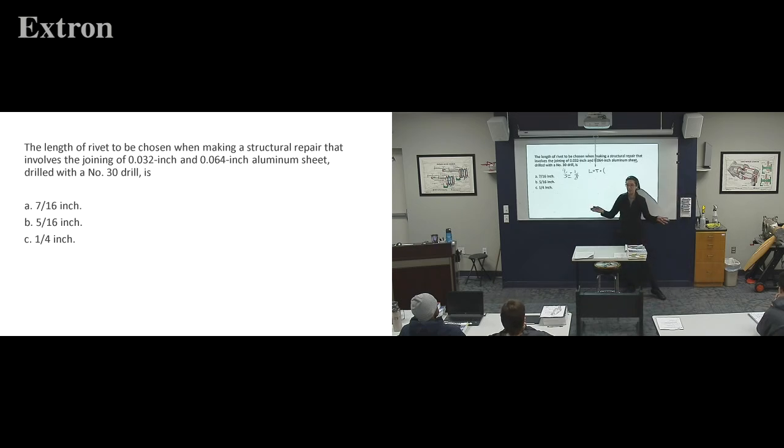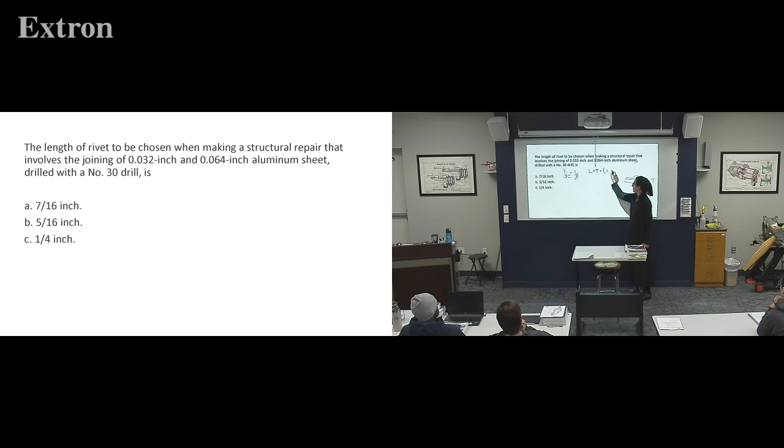When you're doing a riveting project, you're thinking opposite. Like, I have a 1/8 inch rivet, oh, I need a number 30 drill. So this is kind of opposite of what you're used to. I think maybe that's why it's tripping people up. And then what do you do with that information? We got our total. So if we have our pieces of material that we're going to rivet together, and we already got the total thickness, how far do we want the rivet to extend through so we get a good shop head?